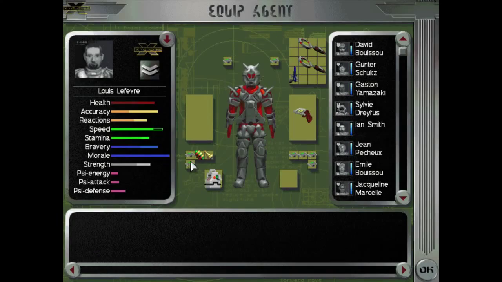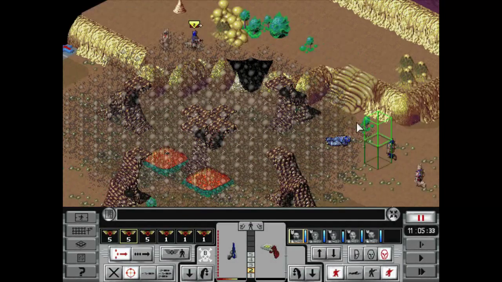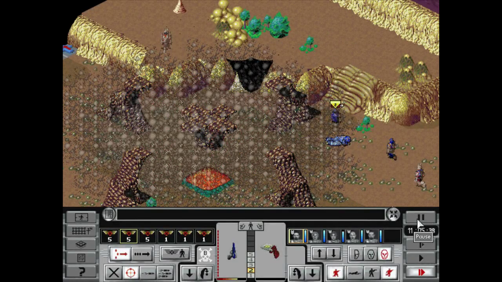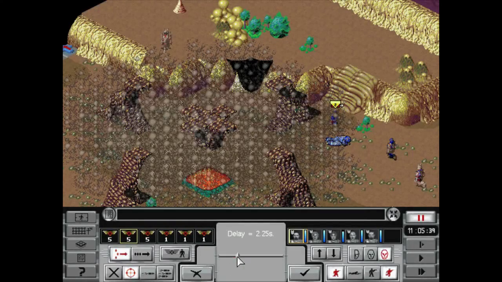Alright. Got that one down, I think. And you come around here. Oh, that's a lot of explosives. Okay, so let's use one of these. And toss it here.